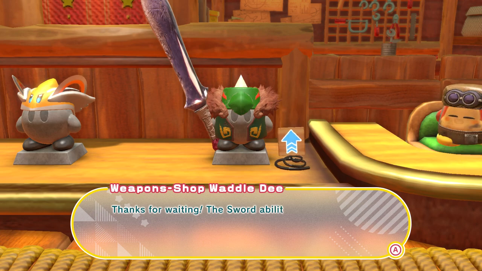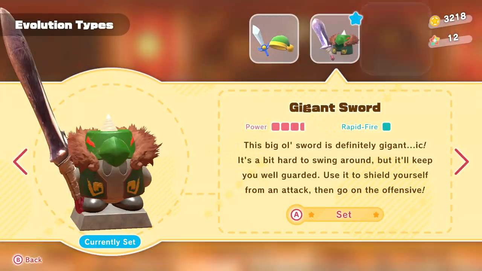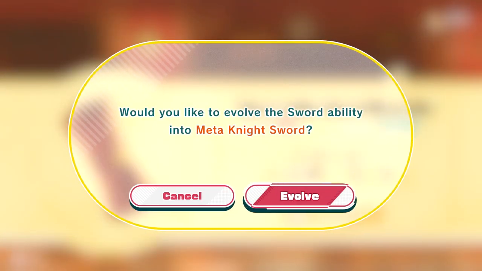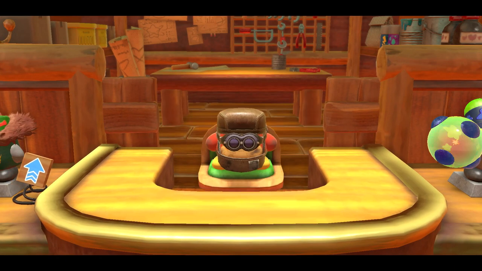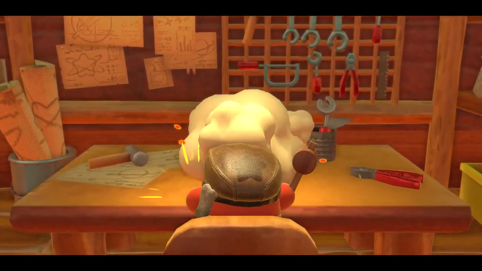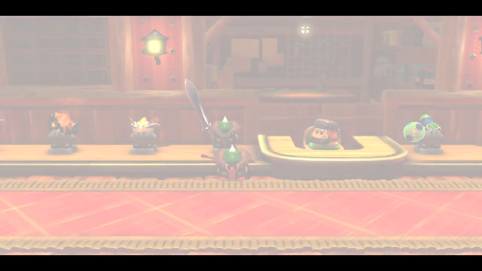Nah. Yes. It is very tragic. I broke his mask. So the Gigant Sword's fine and all, but I want something that has a bit more rapid fire. Yes. Definitely. Yes. Absolutely. Hey, please make this. Oh, you got it, boss! Hammer on the sword, and we make something cool. Something awesome and powerful it is.